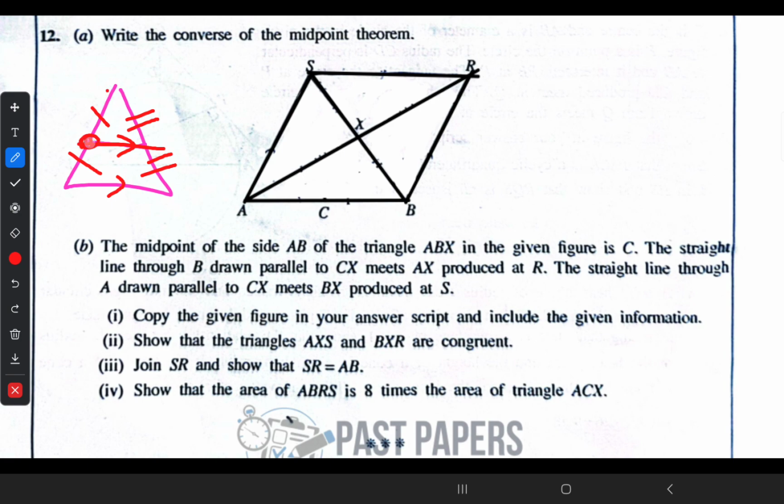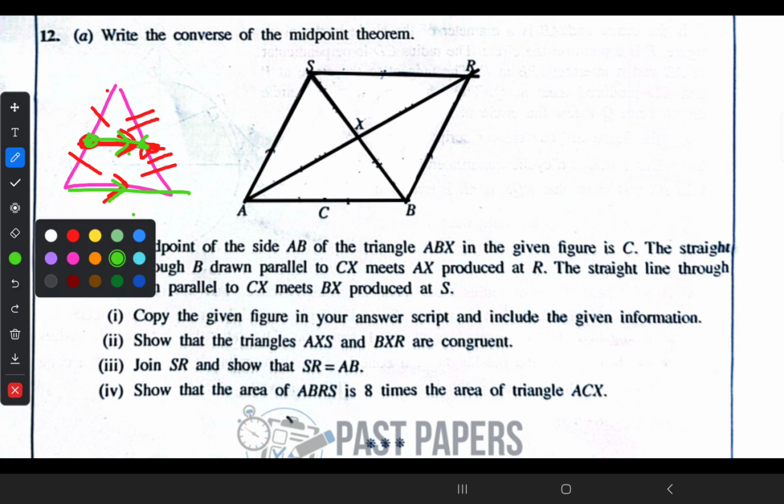If this is a midpoint, and this one is also a midpoint, when we connect these two points, that will give you this side which is parallel to and half of the third side's length. The converse theorem of the midpoint theorem is, if a line which is going through two sides of a triangle is parallel to the third side and half of its length, the line which is intersecting the other two sides are at their respective midpoints. Likewise, it's better if you draw a diagram.